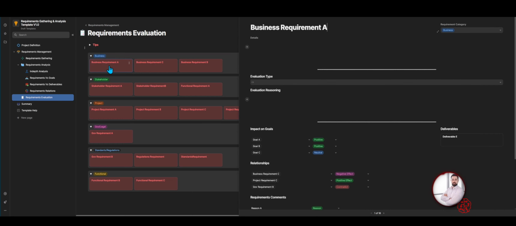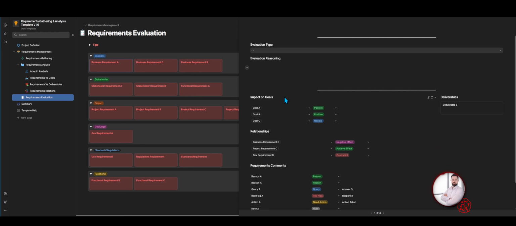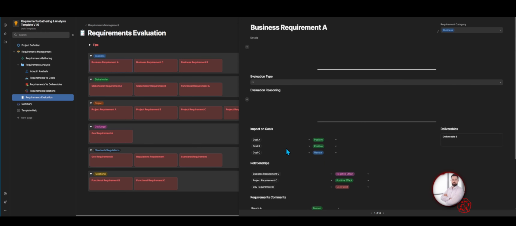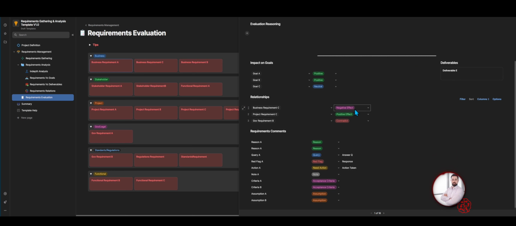Once you click on the card and open it, you will find all the analysis details that you've done previously over here: the details of that requirement, its impact on the project's goal, the type of relation it has with other requirements, and all the comments that you had, the assumptions, the acceptance criteria, the notes, the red flags, and so on.